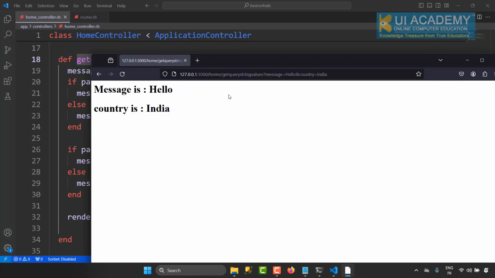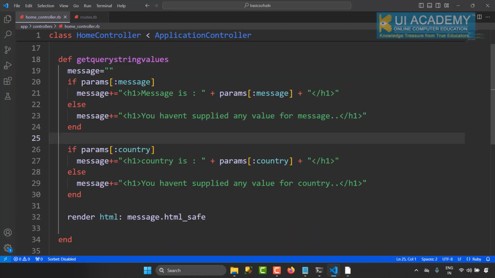So this time it is able to grab the value of the message parameter from here and then the country parameter from here. So that is how we've seen how to pass values as part of the query string, and how we read the values of those query string parameters with the params hash.